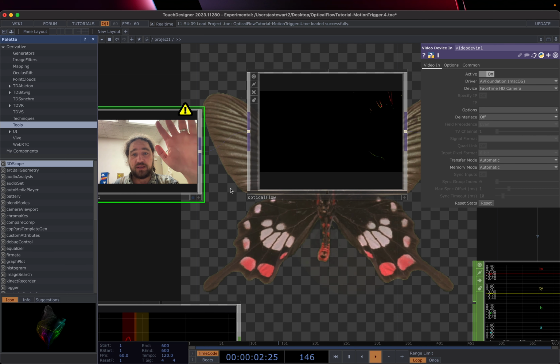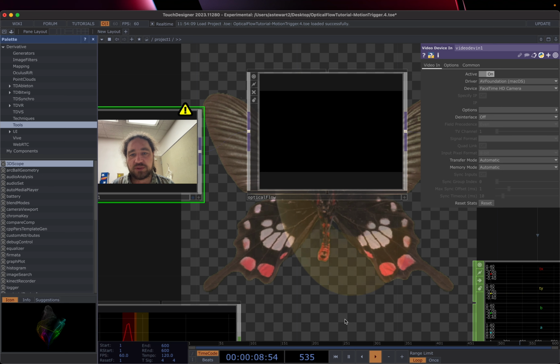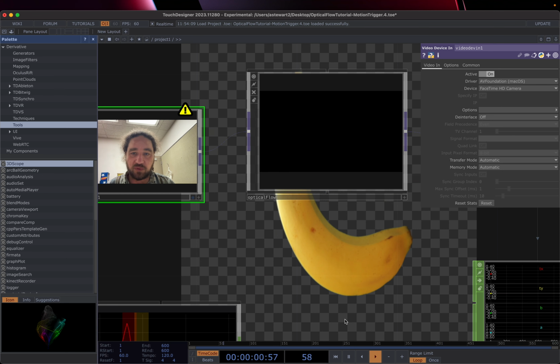In this tutorial, we are going to be looking at how to use a webcam, there I am right there, and Optical Flow to basically track movement and use movement as a trigger. There are many different ways you can do this and ways that you can use the output from Optical Flow. In this case, we're just going to go with one of the more simple forms and kind of how to get useful information out of Optical Flow.